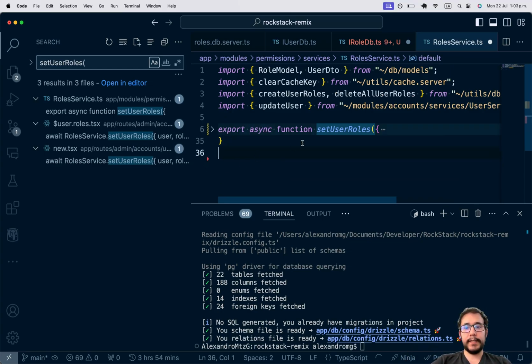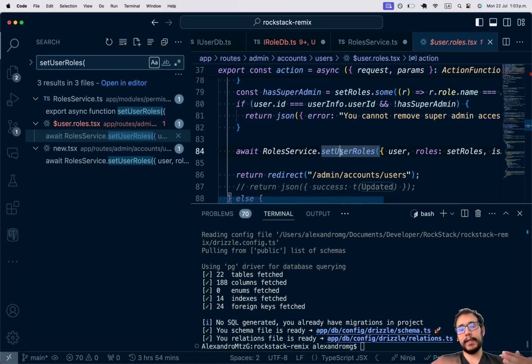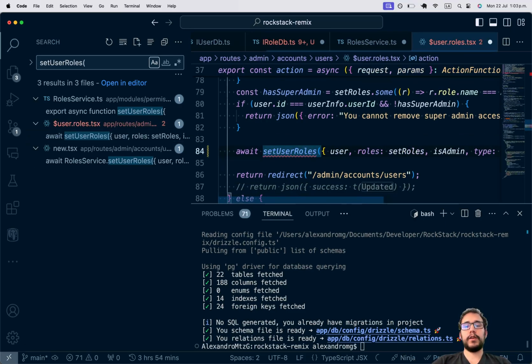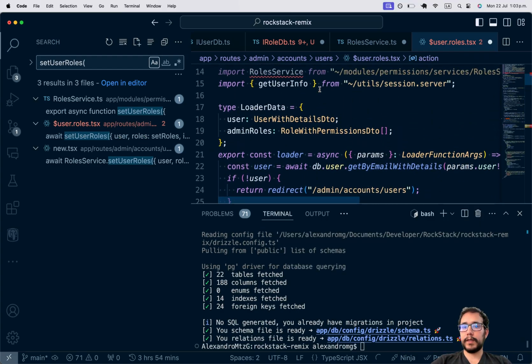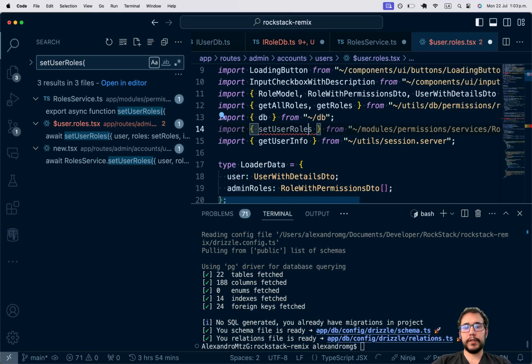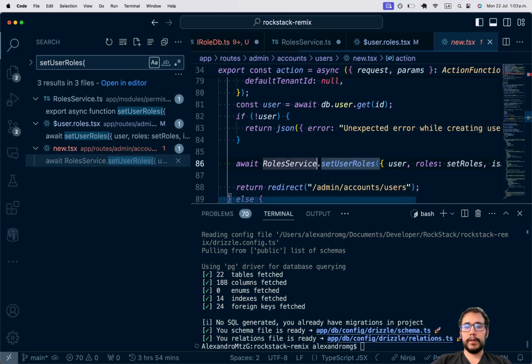So instead of calling it like roles service dot and then the function, just call the function set user roles, and instead of importing, I'm just going to replace it like this and do the same thing for this one. Remove the role service.